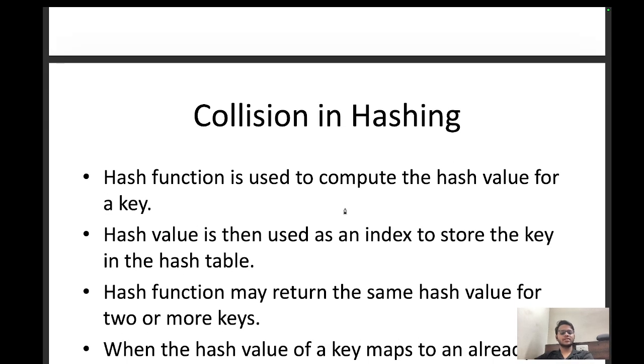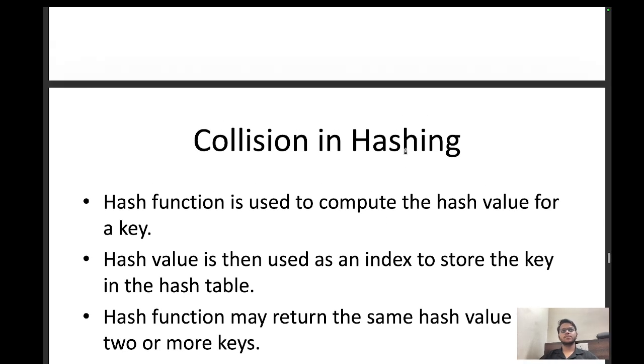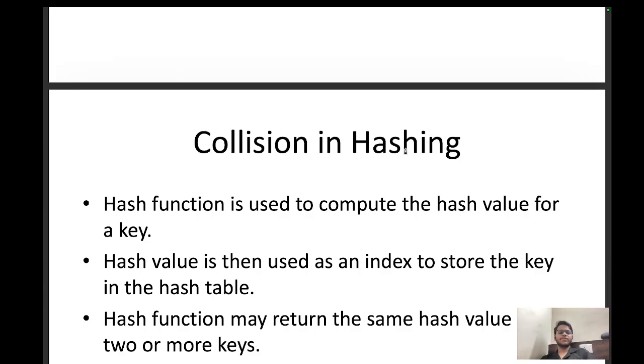So yeah, collision and hashing. We have got the heading as collision and hashing. Now let us see what the problem of collision is. By the example which I have taken, we saw that 12 and 16 have remainder 0 and they have to be stored at the index 0.